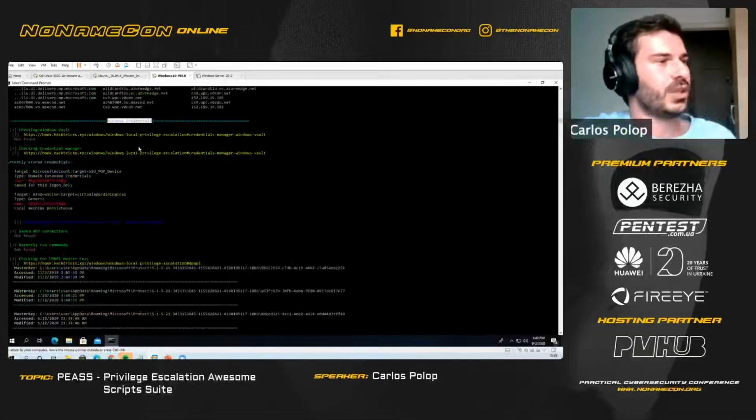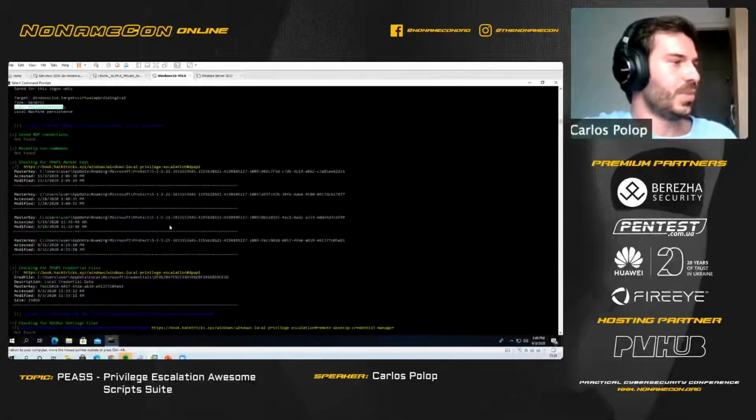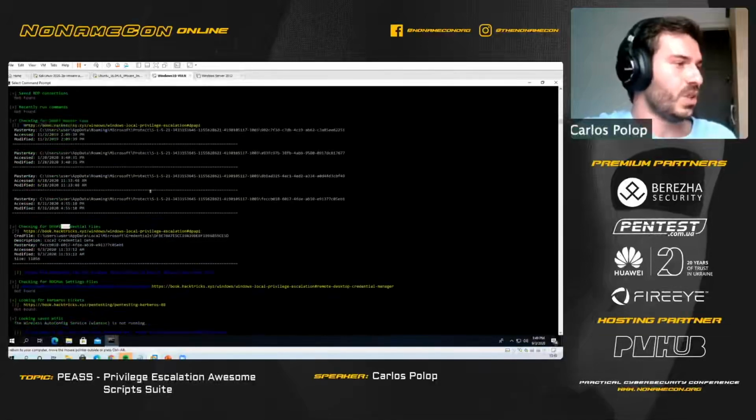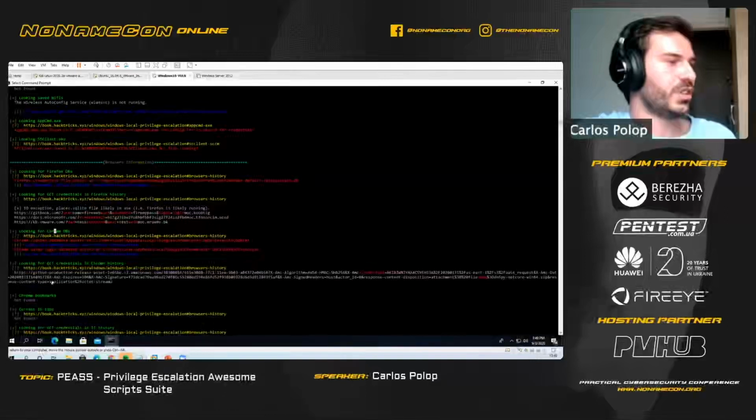So here I try to enumerate most of them, like Windows Vault, Credential Manager. For example, here we have found some users, the DPAPI master keys, the DPAPI credentials, well, a lot of them. Then we are going to see some browser information, for example, Firefox or Chrome or Internet Explorer.